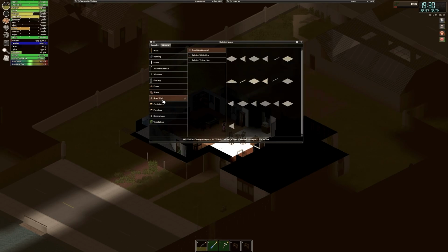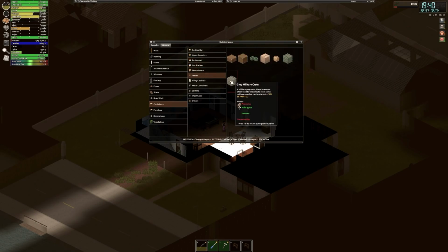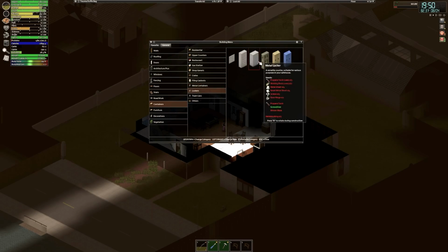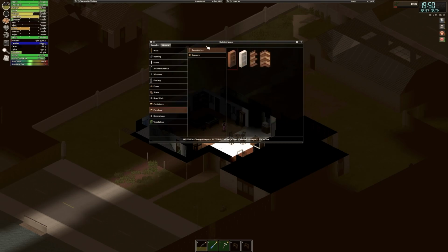Okay, different types of stairs. Neat. Different asphalt. This is really nice, but also different containers for things. Because in the base game, pretty much the only thing you can make is garbage crates until you get high enough carpentry, I think at 6 or 8, and then you can make these reinforced, good-looking crates. And that's basically it in terms of storage. So it's nice to be able to make this sort of stuff without having to go out of your way to find it and uninstall and then reinstall it. Stuff like a military locker for your military crap, and then regular lockers or cabinets or something for your clothing and stuff. Very cool.